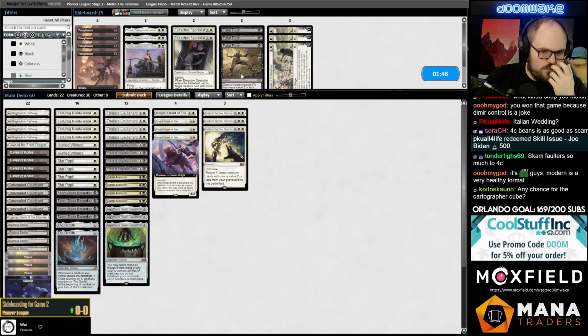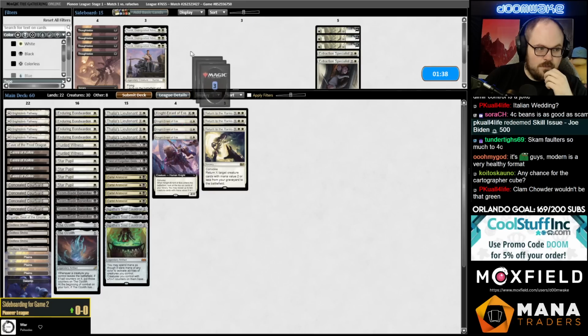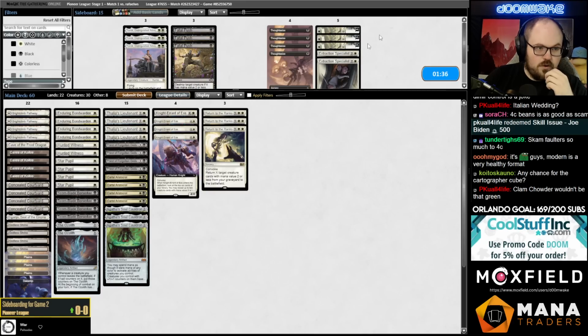All right, what do you want against control? Cartographer cube. I don't even know what the card list is. Some combination of these cards are good against Dimir. I mean, Thoughtseize not bad either. I don't want to bring in 9 cards though.